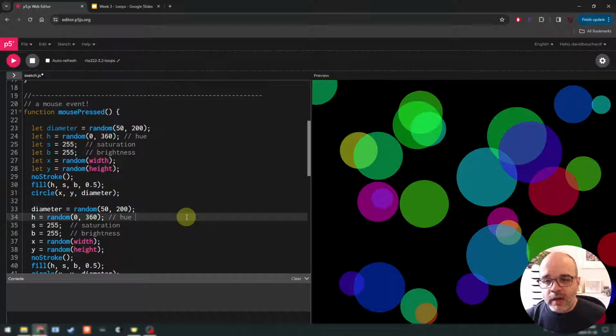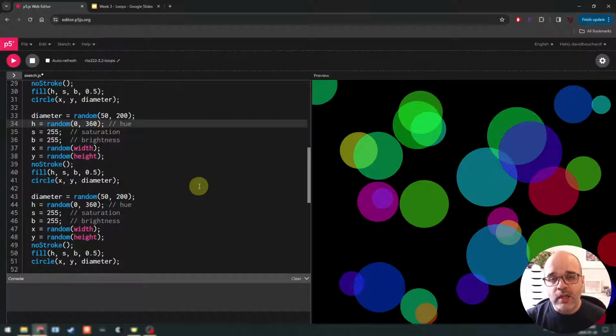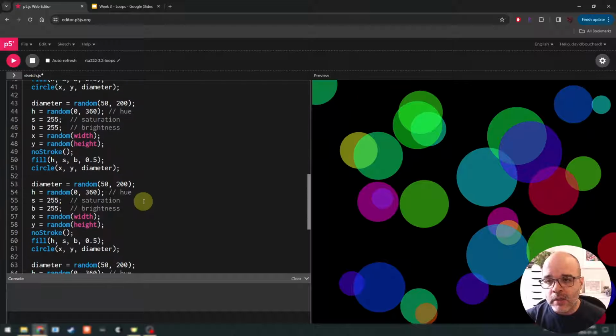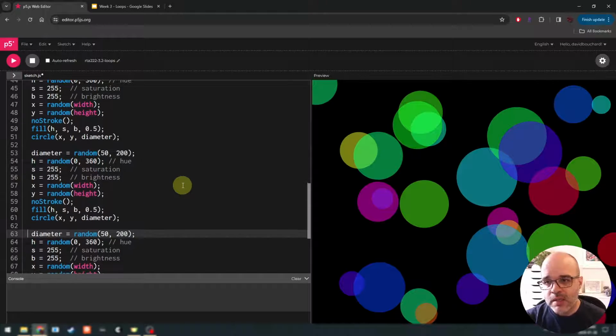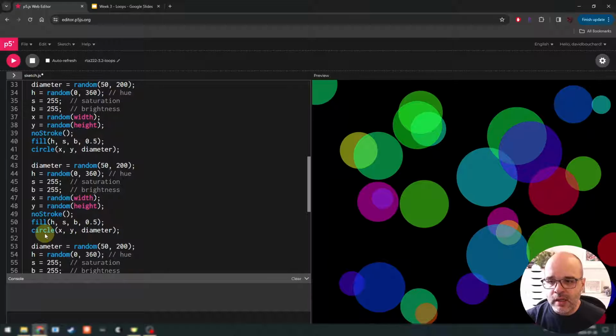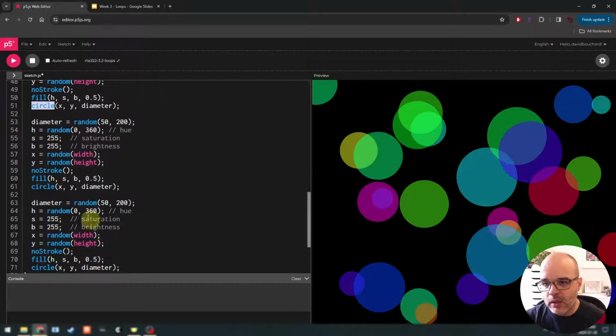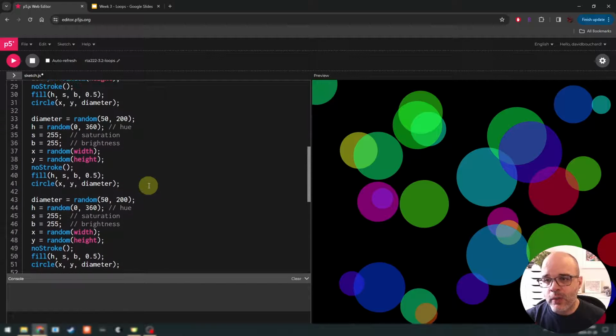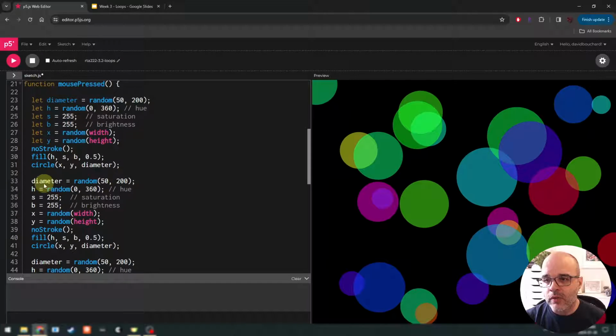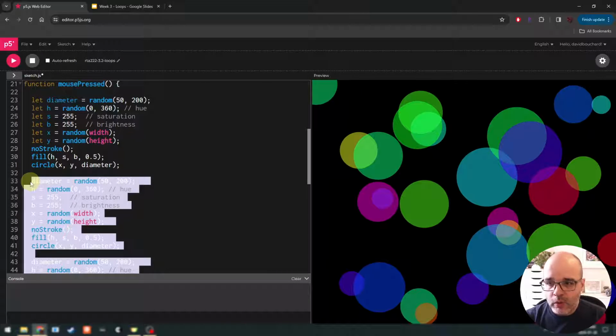Okay, so that's fine. Now, how about if I wanted to have 100 of them appear at once? This will start to get a little bit annoying and hard to manage. I would have to copy and paste this 100 times. And what if down the road I decide, actually, these would be better off as rectangles? Then I would have to go and change so many places in the code. That's not even funny. So we never want to be in a situation where we have to do this kind of copy and pasting when we're programming.